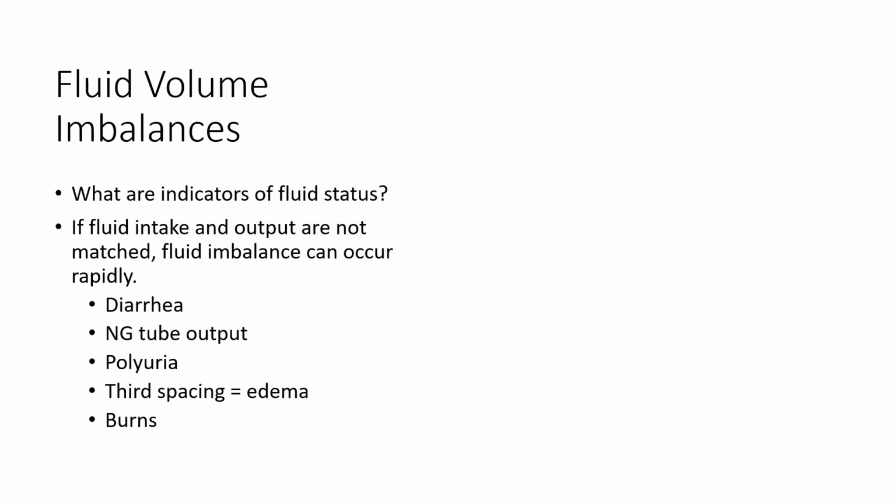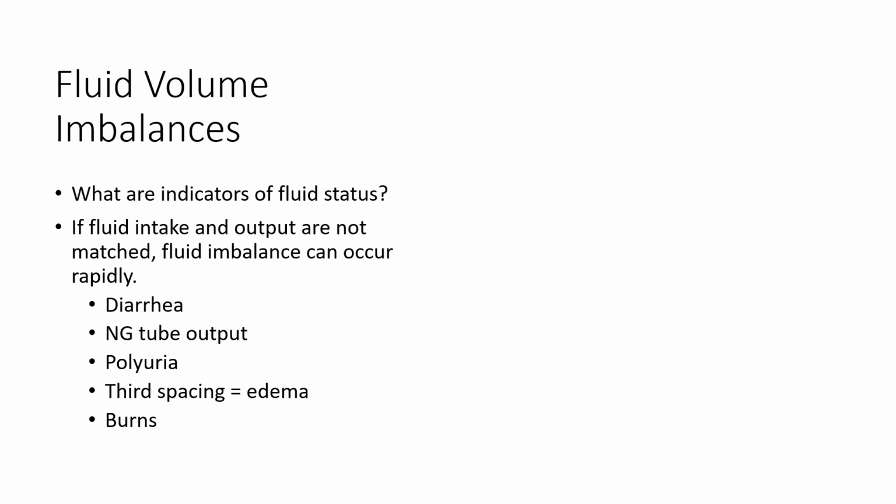So what are indicators of fluid status? Well, I mentioned vomiting, diarrhea, right? And then we have NG tube output. So we have to watch out for that when we have a patient in the hospital who has an NG tube typically to suction. And it's usually after surgery. And it's to remove all the extra liquid from the stomach while the intestine is still waking up from surgery and peristalsis is restarting. And that can be a copious amount of secretions into that NG tube.